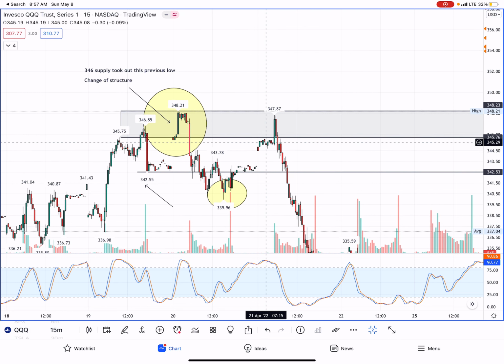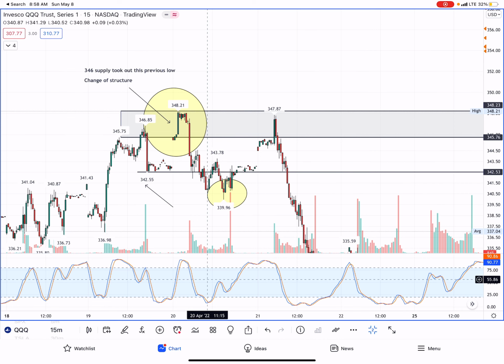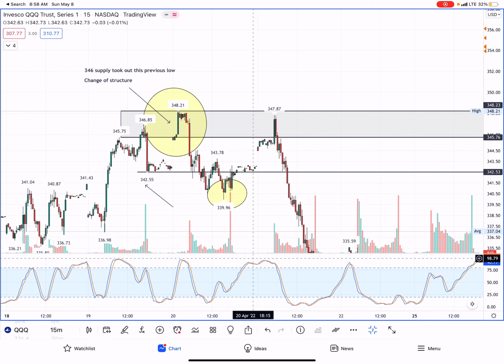We push back into supply. Look at our 15 minutes. The 4-hour was on sell, and the 15-minute chart, which is our entry lower time frame, was also on sell. So think about it: I'm not going to initiate a short trade down here. If my entry is on the 15-minute, I'm going to wait for these extremes to tag. I'm not going to enter when the stochastics are only trading around 60. I'm going to wait for us to get into supply, and I'm also going to wait for the stochastics to show me things are curling down.